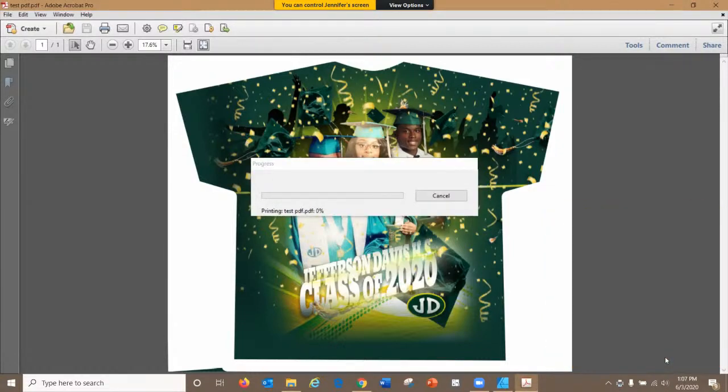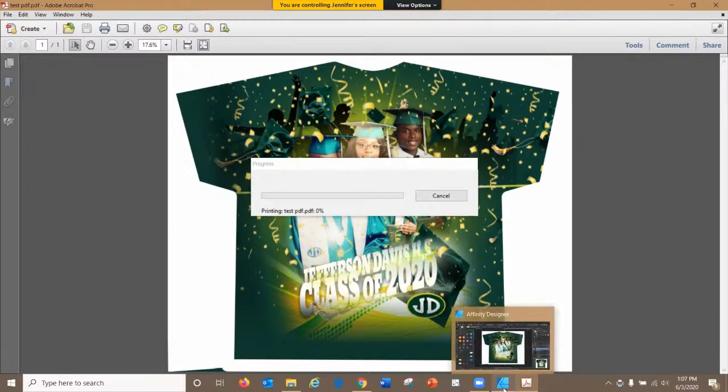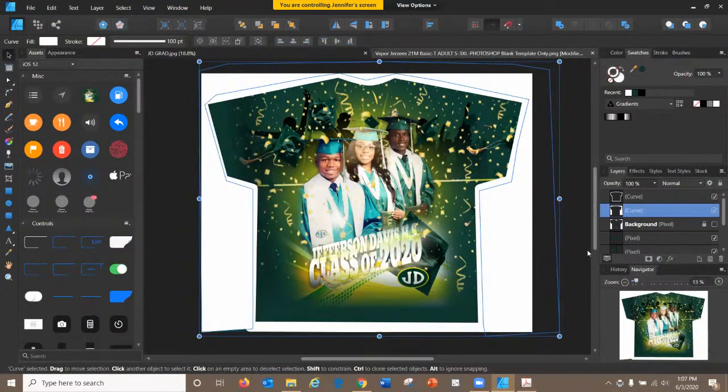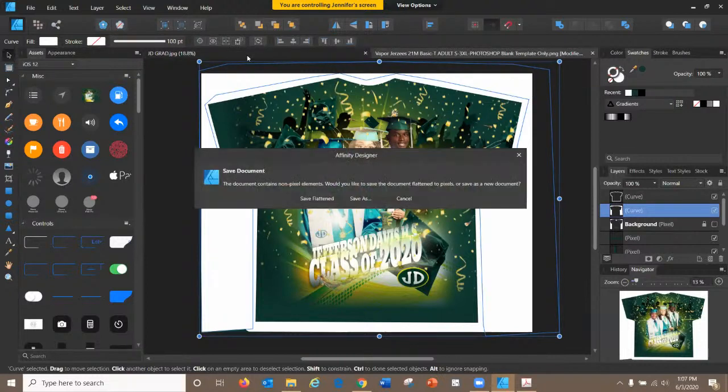All right, so it looks like it's rolling. And meanwhile, let's go back to Infinity. Let's let the Adobe do what it does, and we'll go back here. If you want to save this right now, just in case, we got a couple of high intensity programs running. My goal is to hit Control S at least a couple of times while my file is open. I can't tell you how many times I've designed a whole thing. Yep, Control S. Now you can save as.